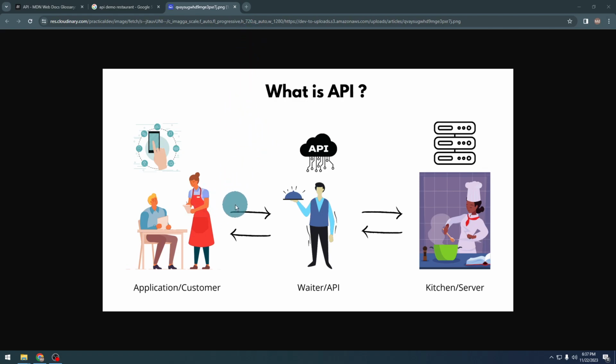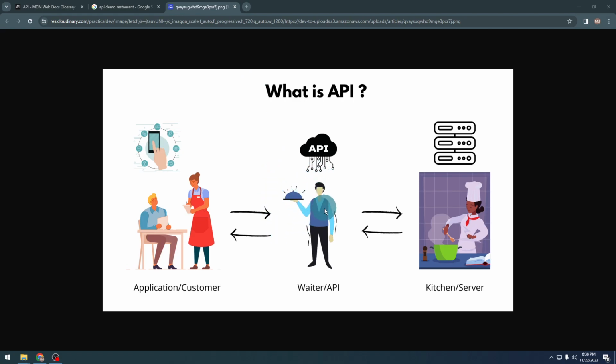A client, or us in this case, is the browser. So this is the client environment. If we want some data, let's say from the backend, from a database, we need an API to make the contact to the server. Let's say we have a database consisting of all products or anything basically.